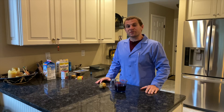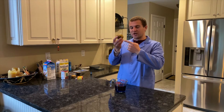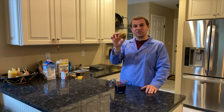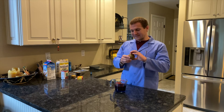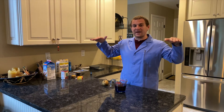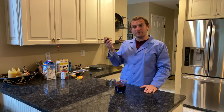You can use liquid to measure the volume of irregular objects as well — for example, this potato. This potato would be very difficult to measure the height, width, and depth of and multiply those together like we did with the box. So what we do is take the object, find a known amount of liquid, and dunk it in. The liquid will be displaced — it moves up by the exact volume of the potato. You've probably seen this before if you've ever jumped into a pool or a bathtub. When you get in, you displace water; the water can't be in the same place as you, so you push it out of the way and the water rises. If we measure the exact amount of that rise, we'll know exactly the volume of this object.